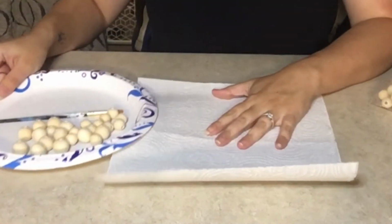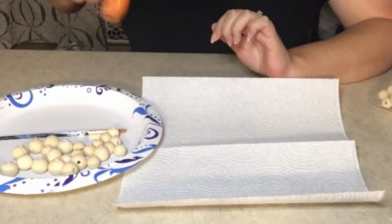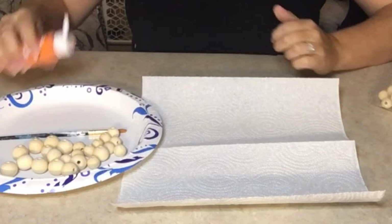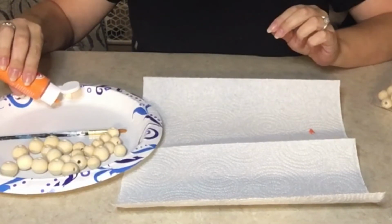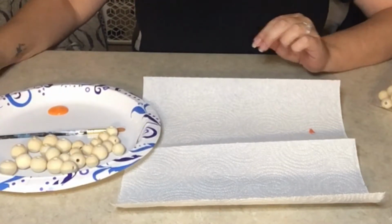So as you can probably tell, I painted the black beads on a separate night, and then I painted the orange and the purple beads on the same night. So the black beads were already dry, and I'm just going to finish up painting the beads and go ahead and get started on the tassel.